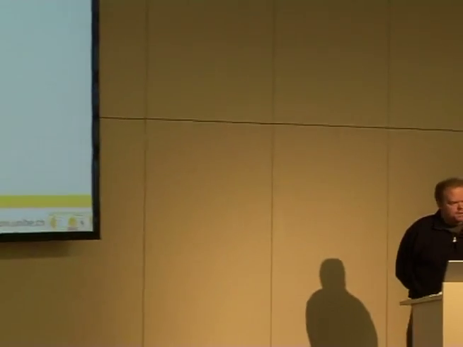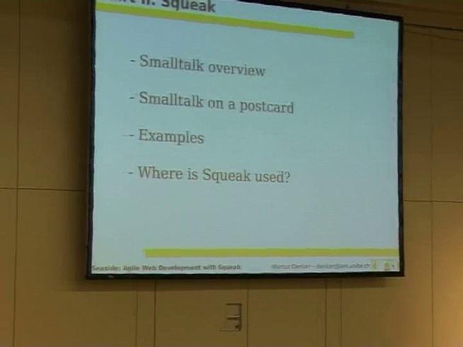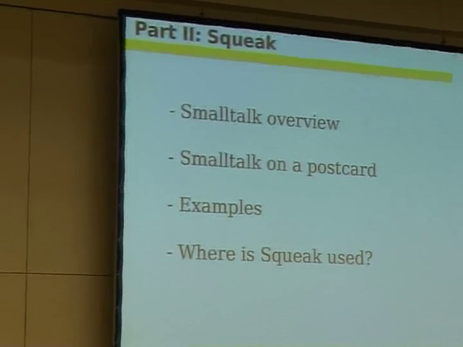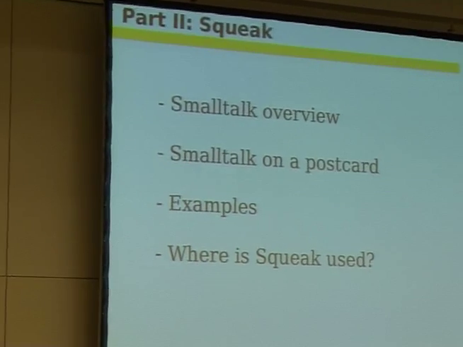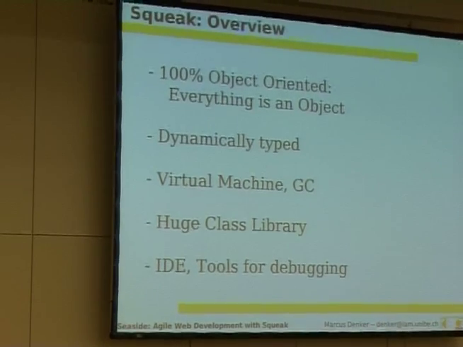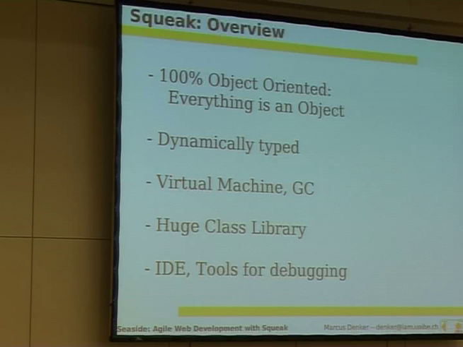But before we can do that, we need a small overview about this strange language that is in Squeak. The language is called Smalltalk, and it is very old. The Smalltalk syntax that you see here is from 1976, I think. And then it was forgotten, and it is now gradually being rediscovered. If you look at Ruby, it has already 90% of it. So this strange Smalltalk is quite interesting.